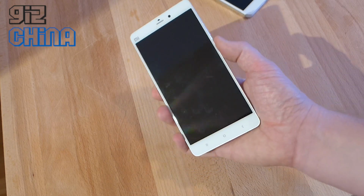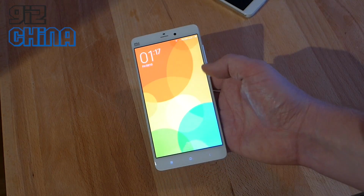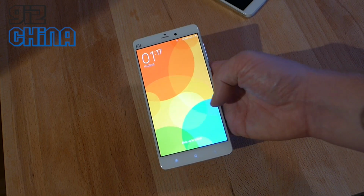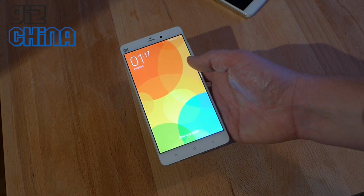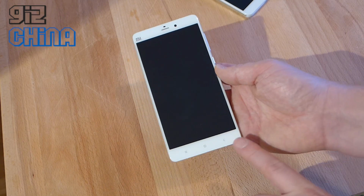Let's take a look at the specs. I'll turn it on while I'm talking about it. Oh, it's already turned on. Let's go around a few of the bits and bobs we've got on here. So we've got this 5.7 inch display. It has a Gorilla Glass panel on there, so it shouldn't scratch too easily.